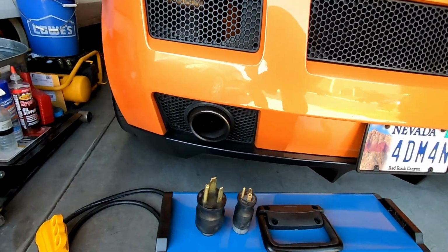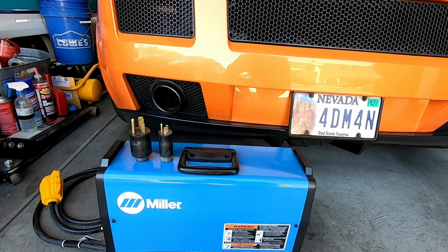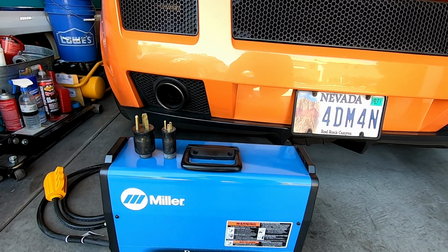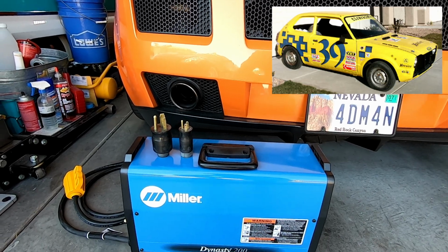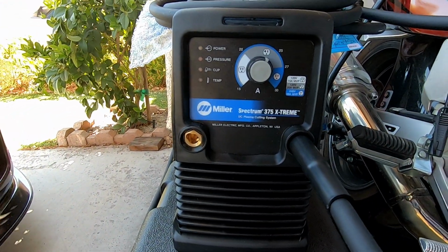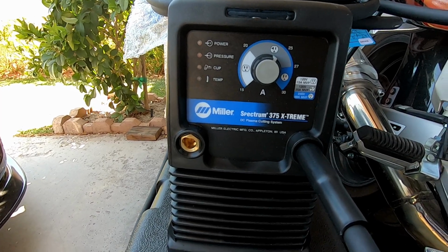Well, a while back I got a Miller Dynasty 200. This is a TIG welder, stick welder, AC, DC, you name it. And I was going to use this on my roll cage and some other stuff, and then I got rid of that car. Maybe I'll post a little photo of it. And then the package deal at the time also came with this little Spectrum 375 X-Treme plasma cutter, but of course I did not have the compressor and the right CFM to actually use it. So again, it just sat.